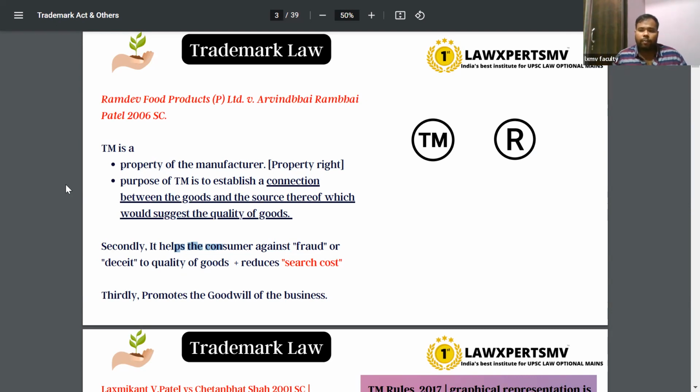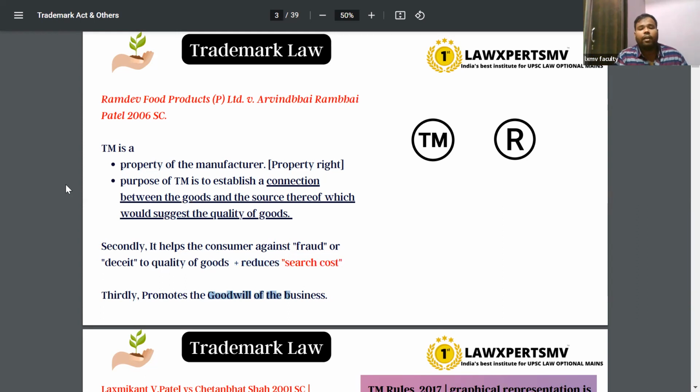If these things were not in place, say you're going to a particular electronic store and there is no such trade name, what will happen to you? Before buying any goods, you have to search for it. You have to make sure that the device you're going to buy is working properly or not. It will take a lot of time for you. So the Trademark Act reduces such search costs. Whenever you see a particular trademark or brand name, you'll be able to associate quality with it, and you can reduce the search cost.